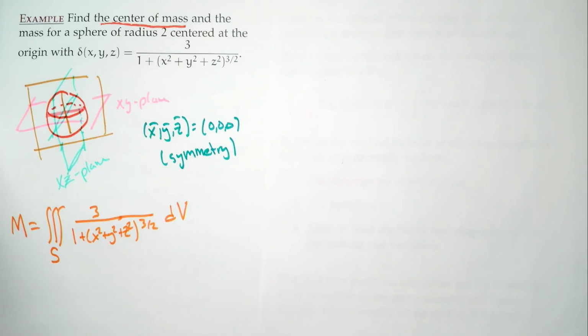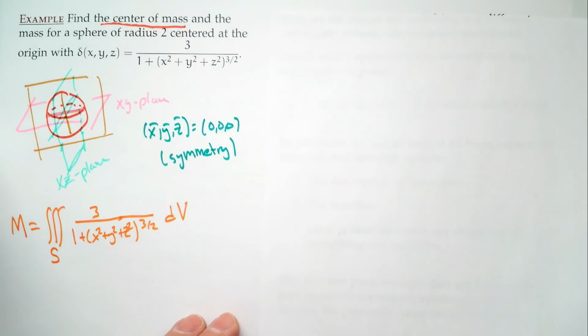It doesn't seem like there's an obvious way to integrate this with respect to x or to y or to z. And the way that we've been doing integrals so far in 3 dimensions, that's what we'd have to do. We'd have to somehow integrate this with respect to one of x or y or z. So it says, you know, we should probably do something different. So what's our something different?